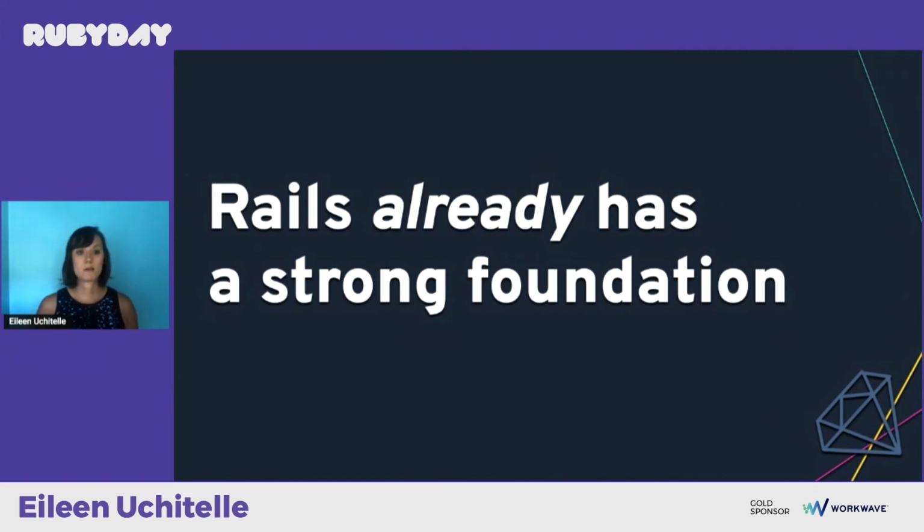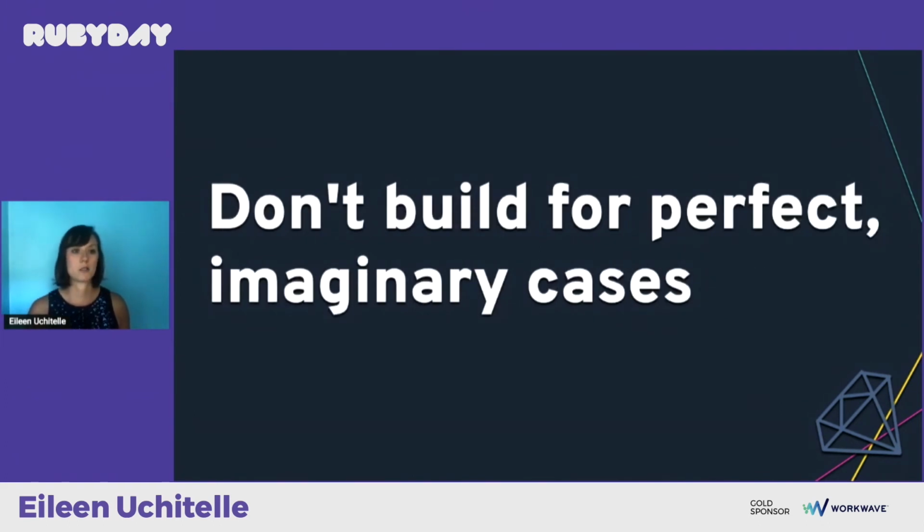The majority of Rails functionality has been extracted from real applications running in production. This is what makes Rails so stable. We build Rails to support your applications. We don't build Rails for perfect imaginary use cases. Building for perfect use cases doesn't work when you have to support public, widely used APIs.